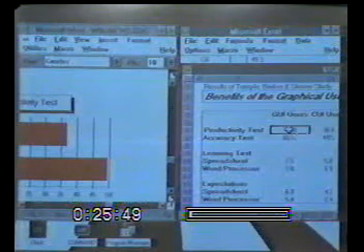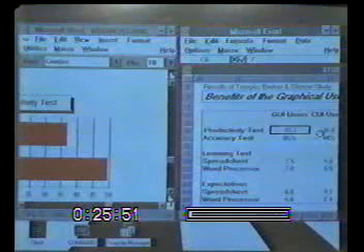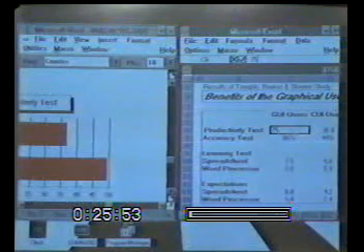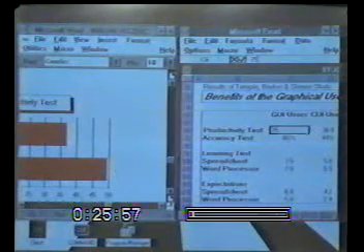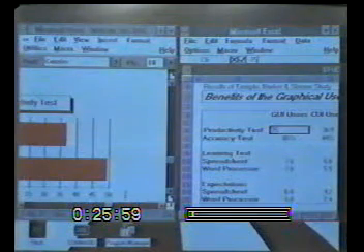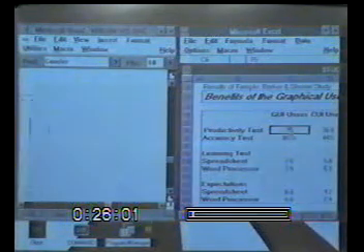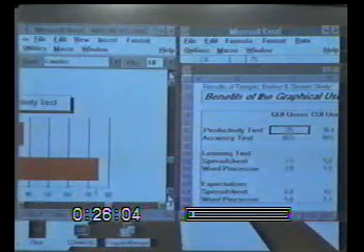So any value that might change in the spreadsheet is going to reflect a change in the chart. So if I go now and I say change this value of 49 to 75, when I hit enter, what you're going to see is that this bar on the bottom in the word processing document and the scale are going to automatically reflect that change. Okay, so there you can see it.